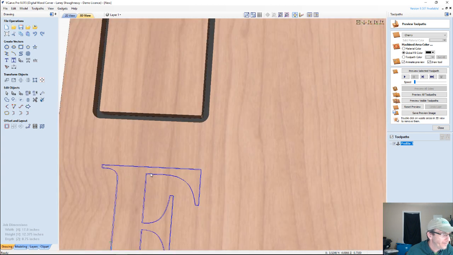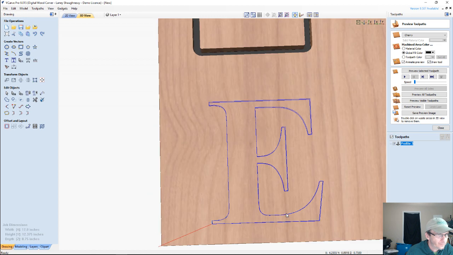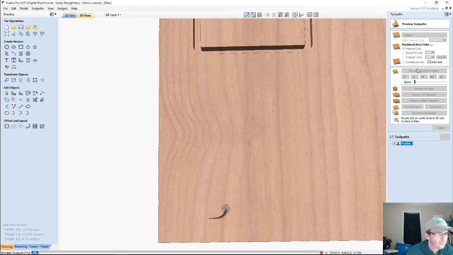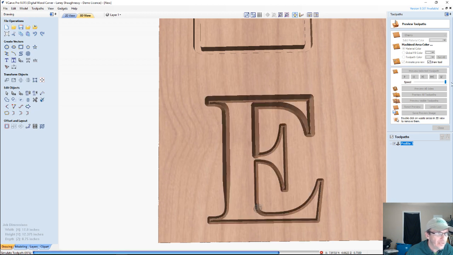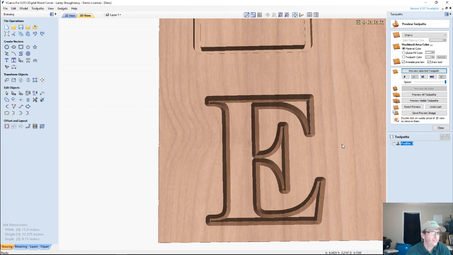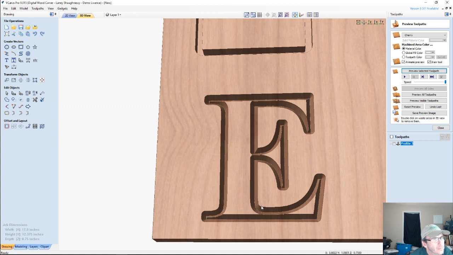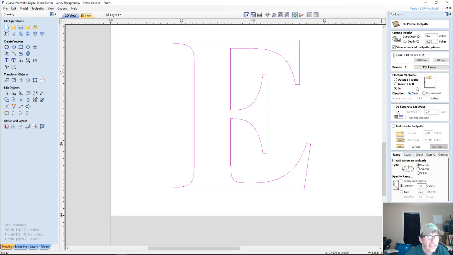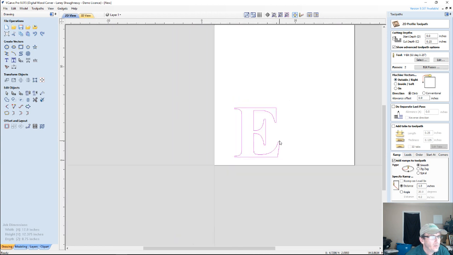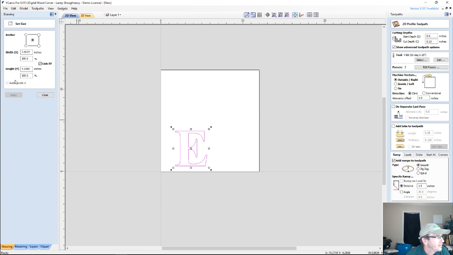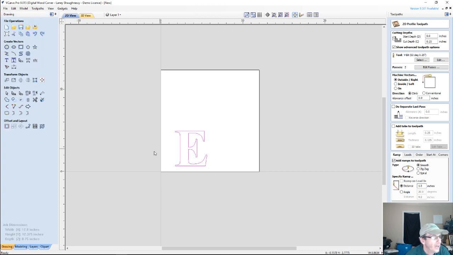Okay. Now, when I preview that toolpath, let's come in here and preview. Let's speed up the speed. All right. Let's go control and open that up. Let's go on the outside of the line. I should, if my letter was bigger. How tall is my letter? Let's see here. No, it's 4 inches. That's good. All right, we'll leave that.